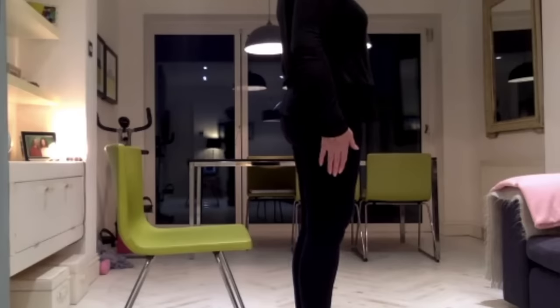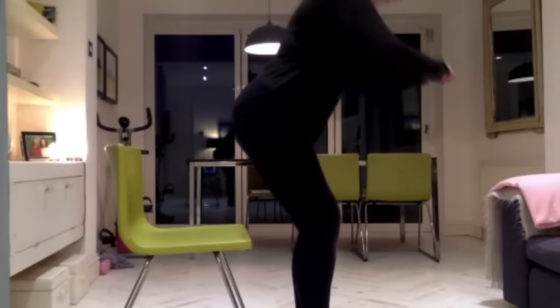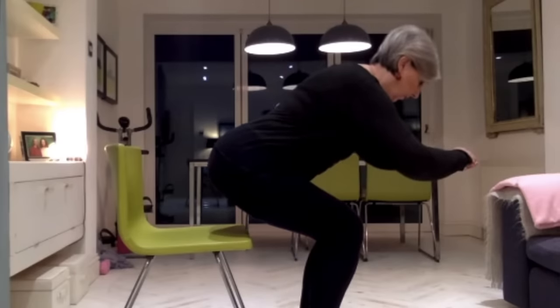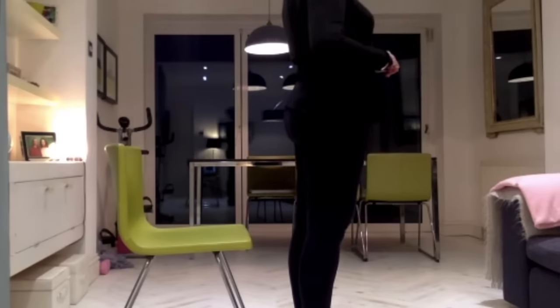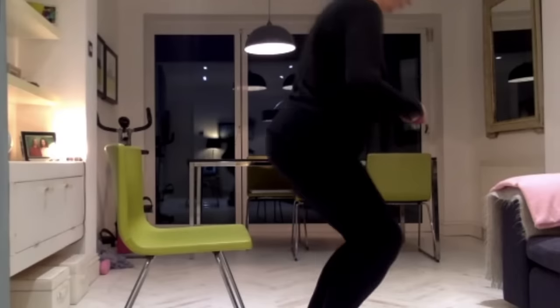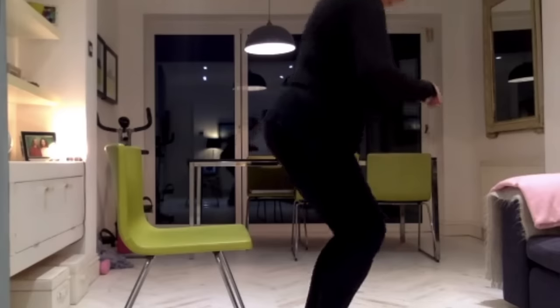So the key thing with your squat is that you lead with the bottom. So you aim the bottom towards the chair. There you go. That's perfect. And then push through your heels to come back up to the top. That's brilliant. So that is very different from leading with your knees. So Tricia, if you just send your knees first and send them over your toes. So there you go. Yeah. So can you see how that's different? And it loads through the knee.